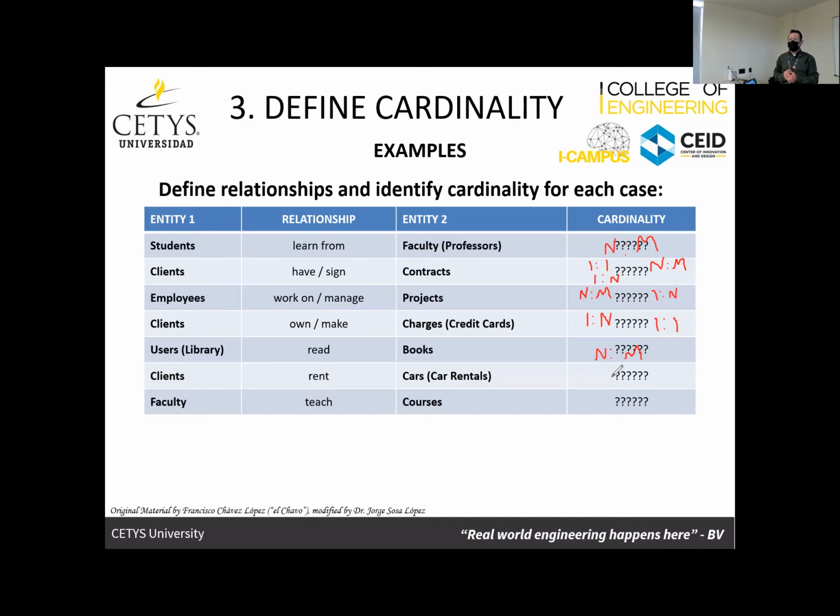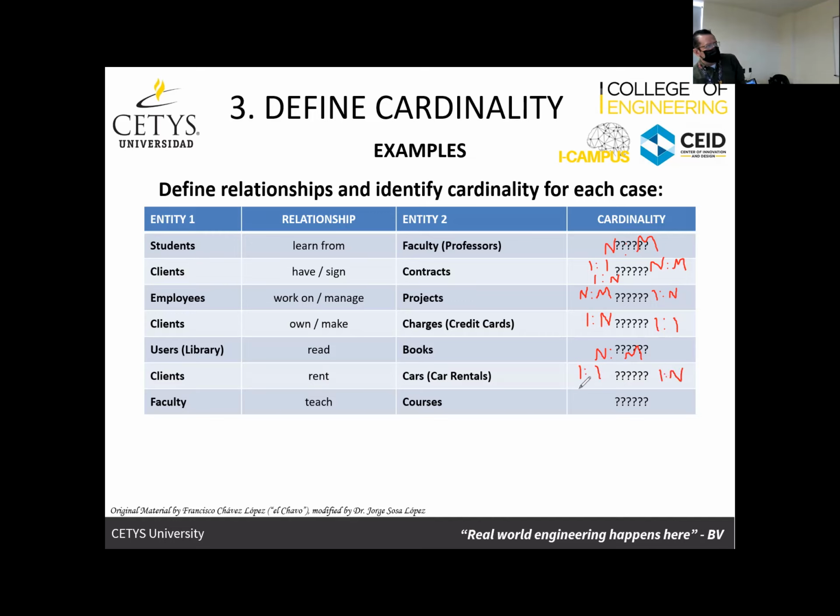If I say, you know what, I want to rent 3 cars, at least in my experience, it's not going to be a situation where the 3 cars are going to be under my name, because in theory, I'm not going to be able to be driving the 3 cars at the same time. So each car would have to be assigned to a person. So under that situation, it could or should be one-to-one. If we were talking about more of a corporate rental, that might be different, because the corporation might rent 3 cars and have 3 drivers assigned to it or something like that. That situation could be one-to-many.